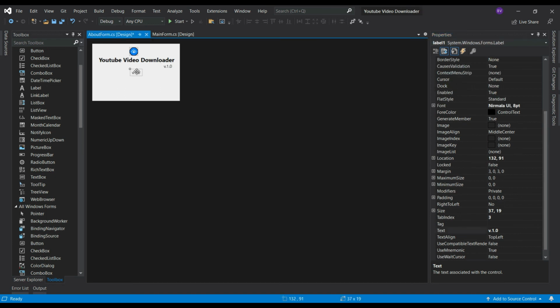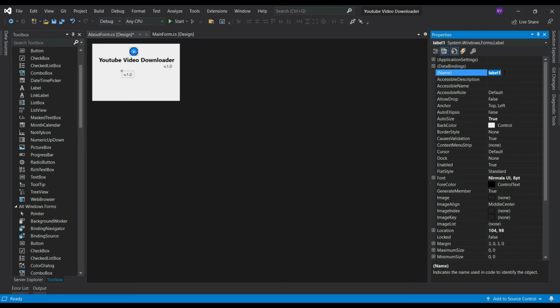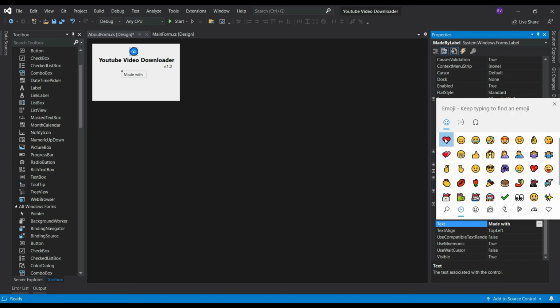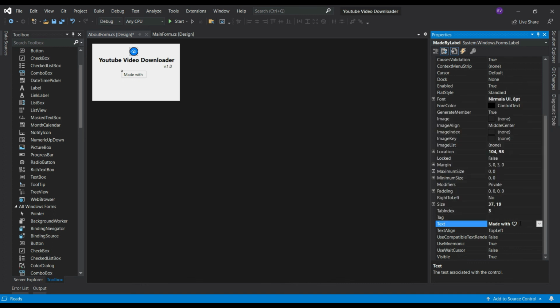Let's copy paste this. Let's change its text. So let's call it made by. Made with, let's add in an emoji, heart emoji, by BS. Looks good.